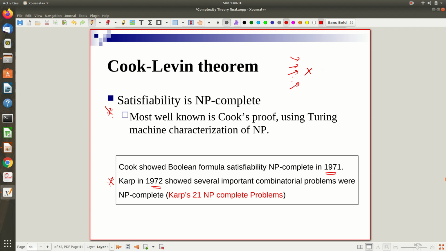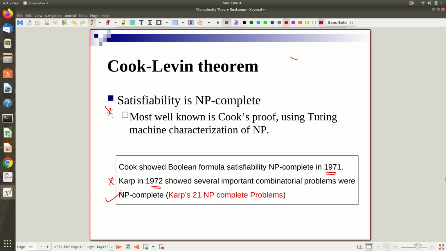Once it is done, showing from here to here that some Y is NP-complete is straightforward, right? Maybe not so straightforward, but if you spend some time on it and understand how these two problems are related and how the reduction can be done, it is okay. Then similarly to Z and similarly to some A, you can go to any problem. Like that, 21 problems were shown to be NP-complete by Karp in the very next year. It is known as Karp's first 21 NP-complete problems. So he did that reduction.